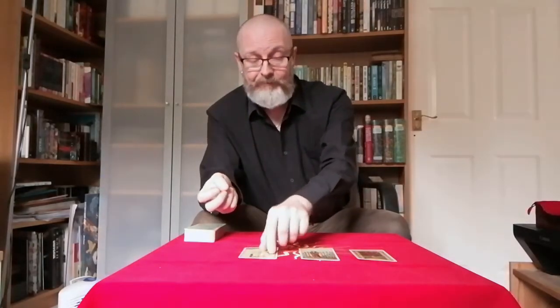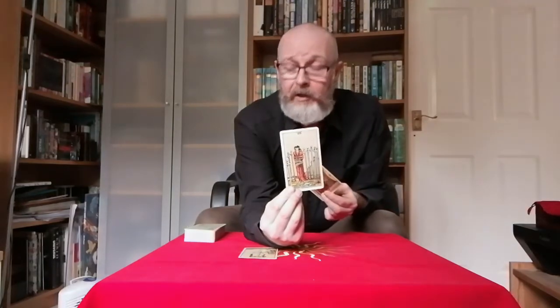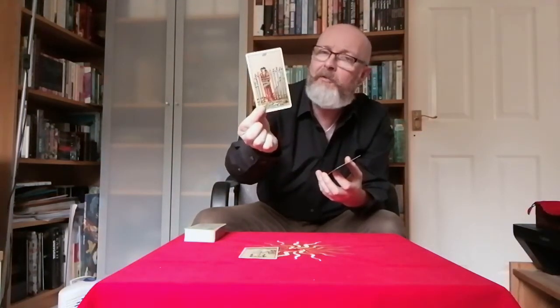The present card has actually made me look into the past, and even though there are good things in the past, it's made me look at how this has been stymied over the last year, because actually, even though this represents the present, it stretches right back into last year, where so much of my time was being spent supporting friends through illness. A part of my time last year was spent in mourning for a friend who died, so I was also dealing with bereavement. I was also dealing with health issues myself at the beginning of the year. So yeah, this actually speaks of this year, but it also speaks of last year as well.